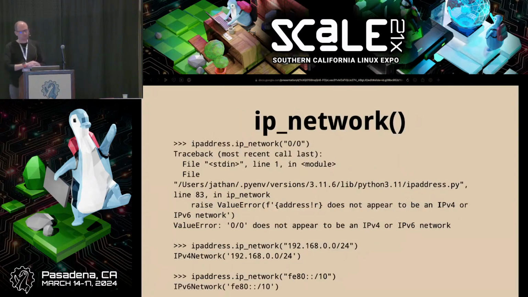And so here's an example of this, right? I did the previous example with netaddr where I passed 0/0 to the IPNetwork class, and it inferred that it was quad 0/0. You try to do the same thing with the ipaddress library, and it barfs at you. It gives you a ValueError. It says this is not a valid address, right? But if you give it a fully formed prefix like 192.168.0.0/24, FE80::/10, it works. So what that means is effectively for v4, they don't support the shorthand notation in the ipaddress library. For v6, they do.